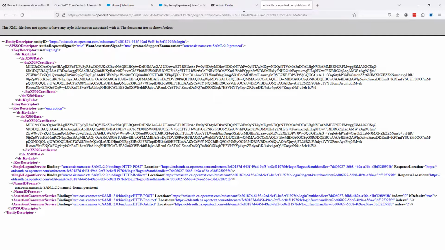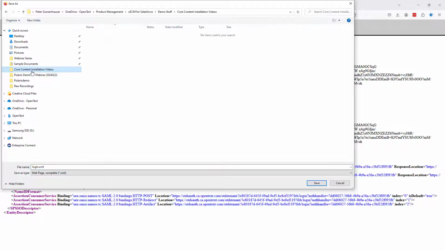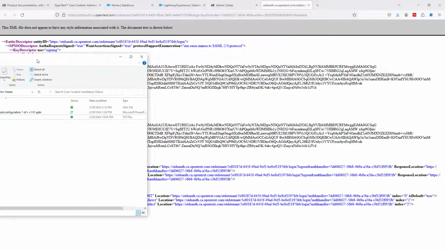So that's what we are looking for. What we're going to do is save this as an XML file on the desktop and then use a text editor to edit the file. Just fine. Let's leave it as login XML. Save.